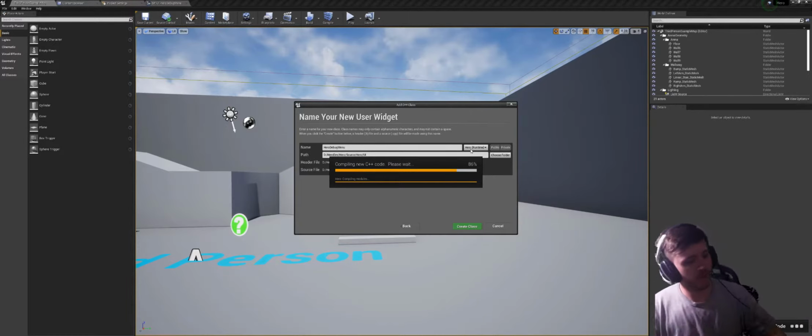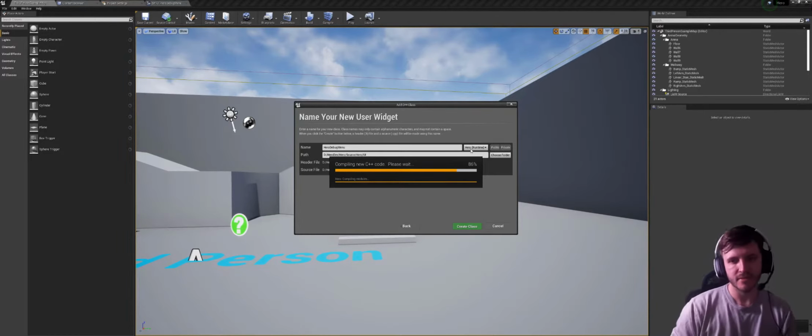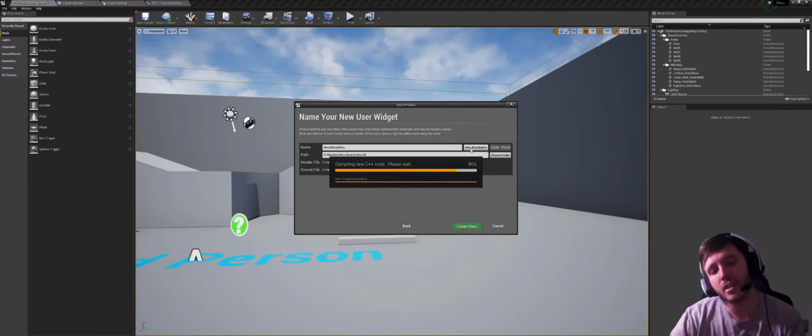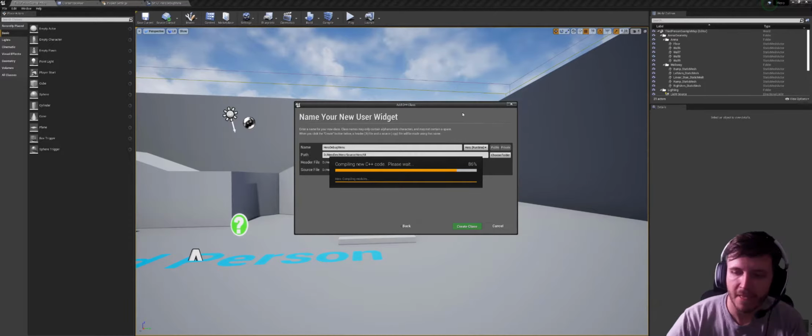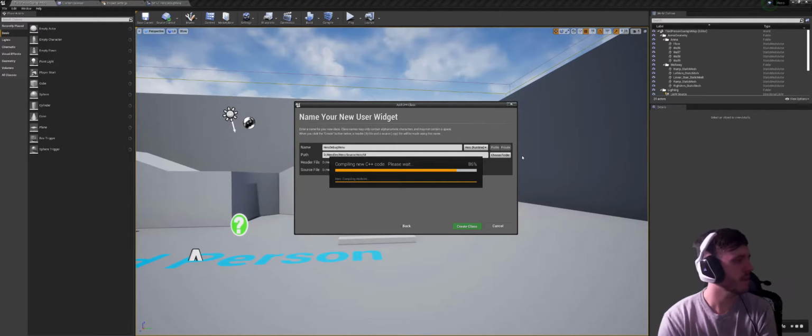Maybe my computer is just really crappy. That's always a possibility. But it shouldn't have to compile a lot, because I already did it. And it kind of sucks that it doesn't really give you any significant looking progress status as it's doing this thing. It just shows us this, but that doesn't really tell me what it's doing right now.